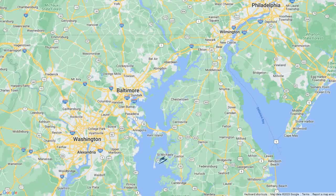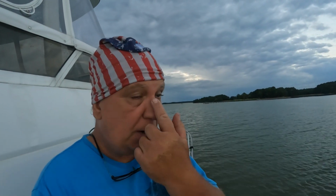All right, we're going to get on today. We're going to go to the Chesapeake Delaware Canal, and that's where we're going to try to make it up tonight. And so we're going to go downstairs, get the engine fixed. So on the engine, we had a problem with the fuel solenoid on the starboard engine. That's why it was not working.